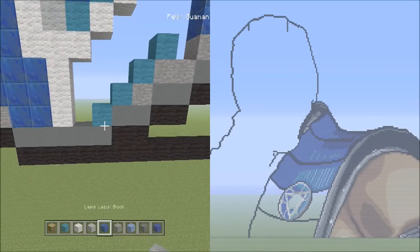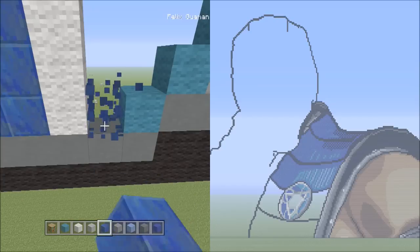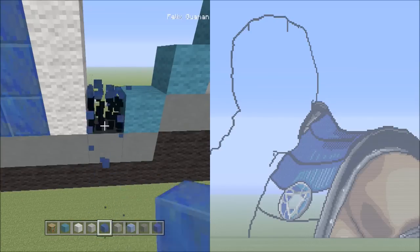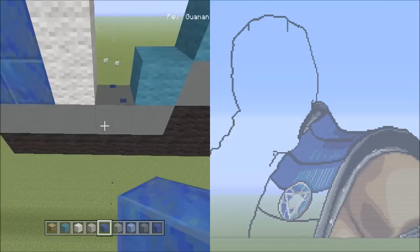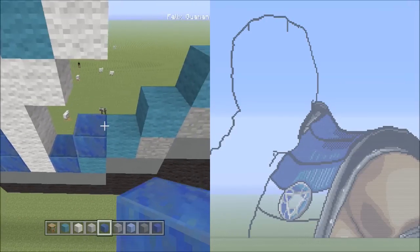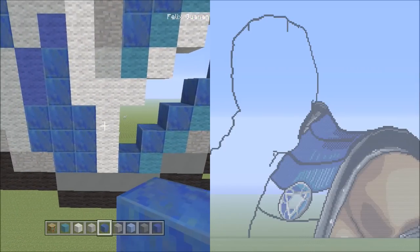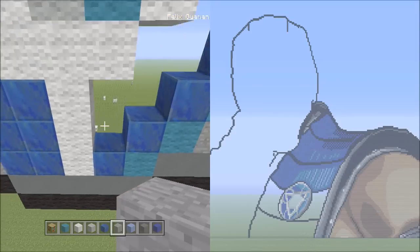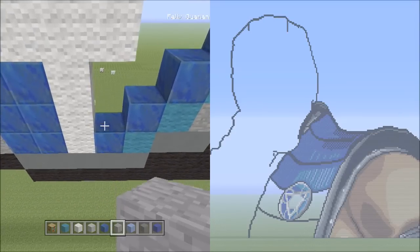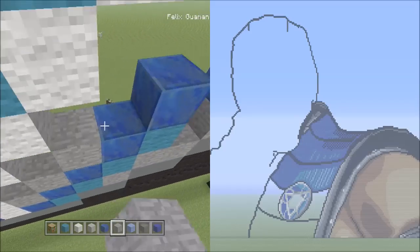Now let's switch over to the lapis block. Let's start down here again on top of this cyan clay. Starting from there with the lapis block, we're going to be placing five of them going diagonal up to the right. So five diagonal, that's 1, 2, 3, 4, 5. And now we're going to switch over to the stone block, and starting on top of this lapis block here, we're going to be placing four stones diagonal up to the right. That's 1, 2, 3, 4.